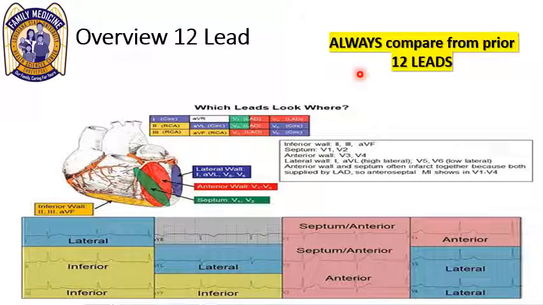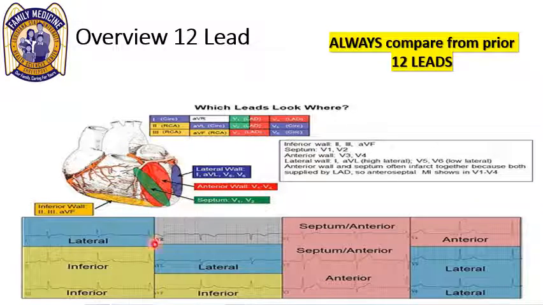So why do we compare? Well, obviously, if there's any acute changes, or if we have resolution of any type of abnormalities, which we'll go into a little bit more in depth later in this lecture. But more importantly, you need to know how to find a STEMI. And the STEMI is built on what leads you look at and where they're at. So for example, your inferior leads are 2, 3, AVF, your lateral leads are 1, AVL, V5, and V6, and then your septal anterior leads are V1 through V4.